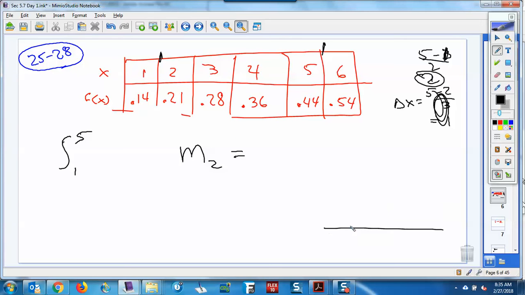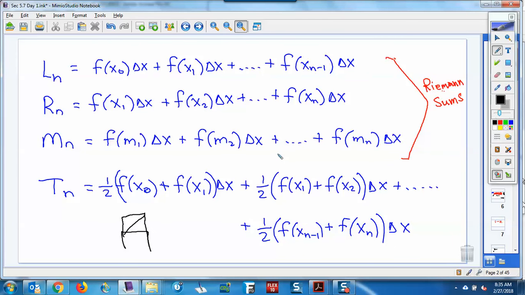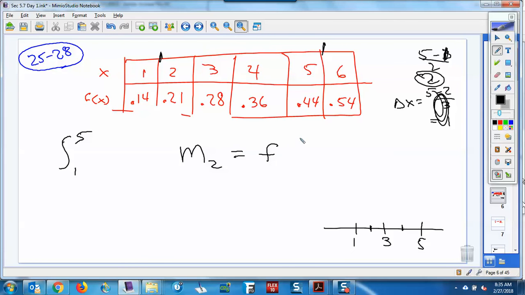Okay. So again, I might draw my x-axis. I've got 1, I've got 5, and so we're going to have a width of 2. So we're going to have our 2 subdivisions. So what do we need? We need a midpoint there. We need a midpoint there. Right? So what is that? I said we're just going to go f of M1, remember? What's your first midpoint? You just got to think, okay, what's my first midpoint? Well, it is 2, right? So my first subinterval is going to go from 1 to 3, and so I'll be right here at 2, and I'll be right here at 4.